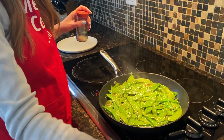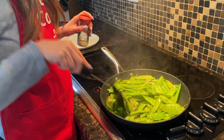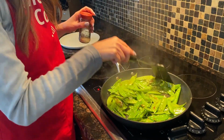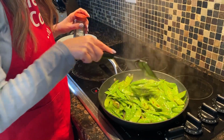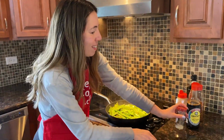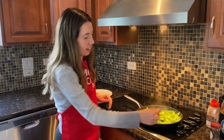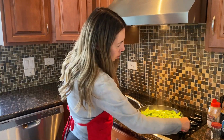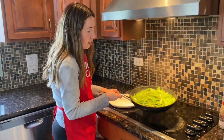It looks so good. So add the seasonings and mix. All done. Delicious sauteed snow peas are ready. Now let me turn off the heat and I will move it to the plate.